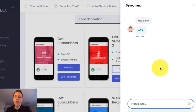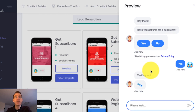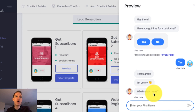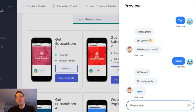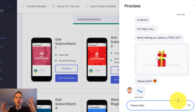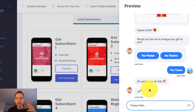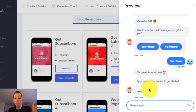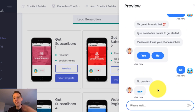Let me show you a preview of how the bot works. The first thing you'll notice is it wants you to engage with it straight away, which is really important for getting the attention of your bot user. Next, it's going to ask for your name very near the start, which is a really powerful way to personalize the chat. You can see now that the bot continues to engage — this is so much more engaging, more powerful, and more interesting than a normal opt-in form or pop-up. It's now asking if I want to take the free gift. You can even use these done-for-you bots to collect phone numbers and all sorts of information.